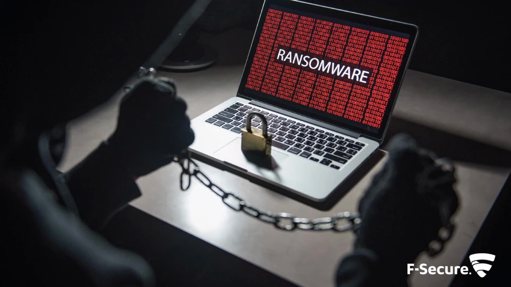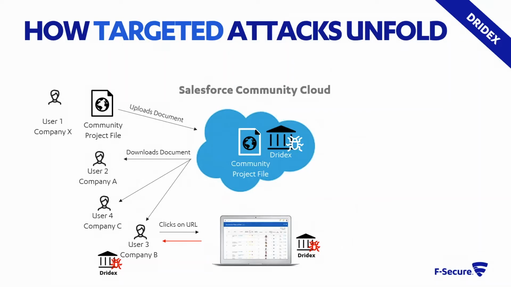And the only way for these organizations to regain access to the files and systems is to pay a sum of money to get access to the encryption key that will hopefully give you access to these files again. Now, obviously, this is done in exchange for a little bit of money, and we'll talk about that a little bit later. And that's where the name ransomware comes from. It's a way of extorting money out of organizations for them to get access to their old files. It's a really vicious way of attacking organizations.